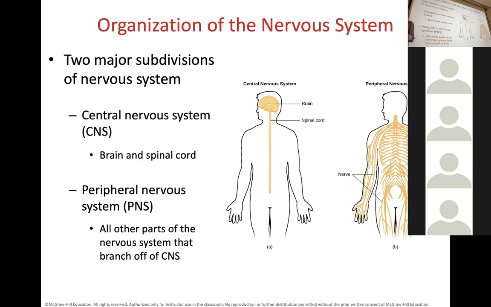The peripheral nervous system is basically everything else. So all of the nerves that are coming off of really just the spinal cord. All those nerves that branch off of the spinal cord, those are all going to be considered the peripheral nervous system. That's where it gets kind of complicated. So I really won't talk more in this organizational setup about the central nervous system. I'm going to focus on the peripheral and talk about the divisions and subdivisions within there.